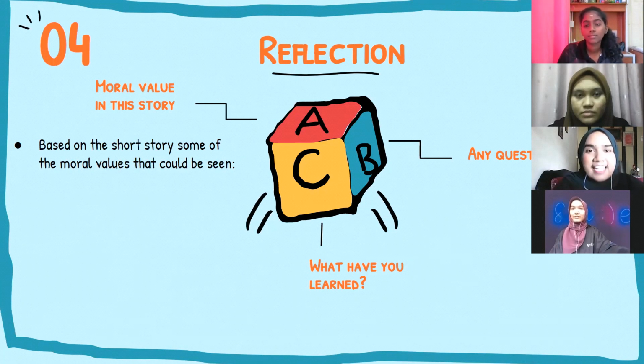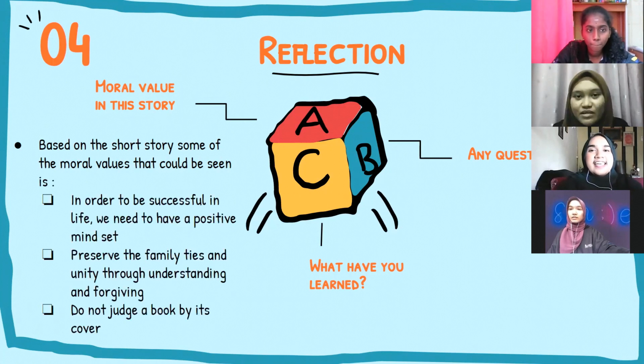All right. What about Shahira? Do you have anything to share? Okay. I think yes, teacher. I think based on the moral value, in order to be successful in life, we need to have a positive mindset. Also, do not judge a book by its cover. All right. Thank you for your share. That's all from my part.